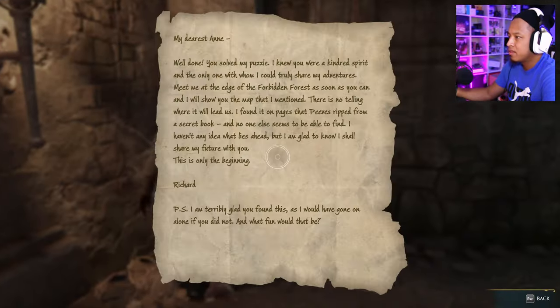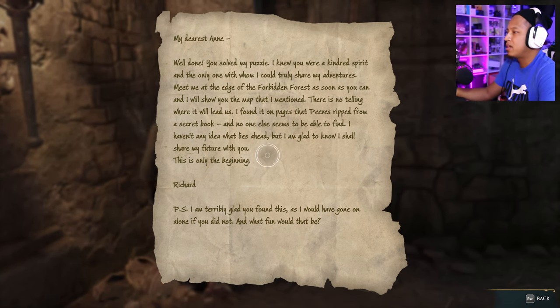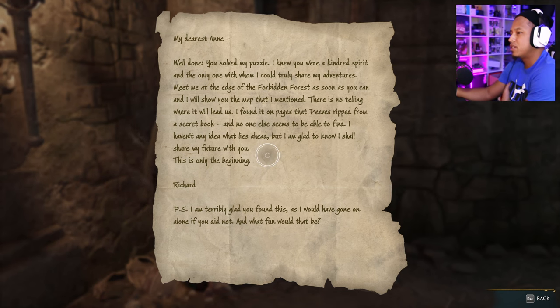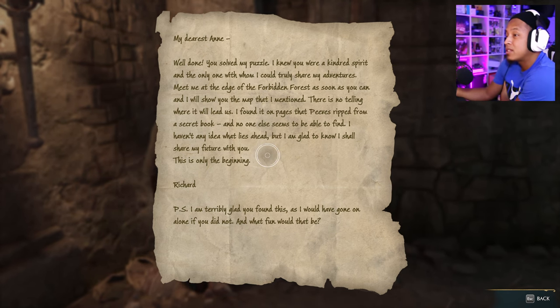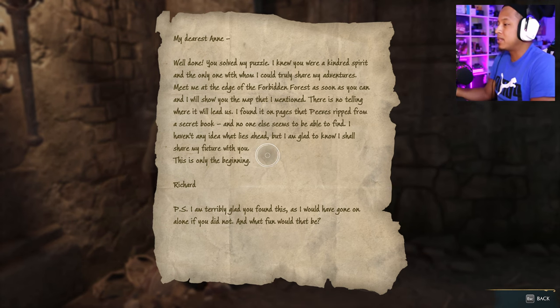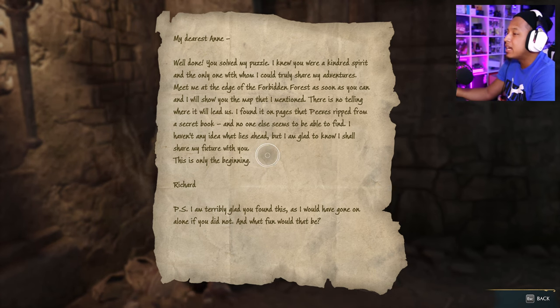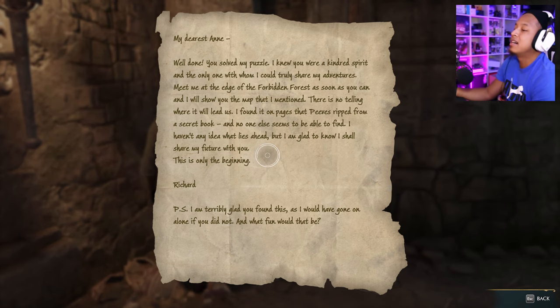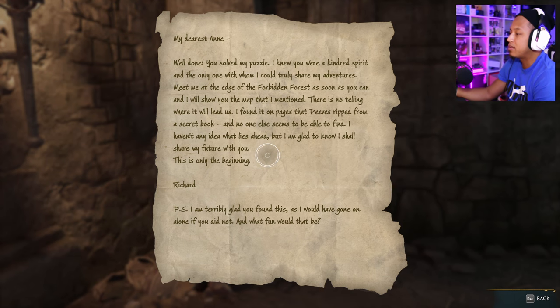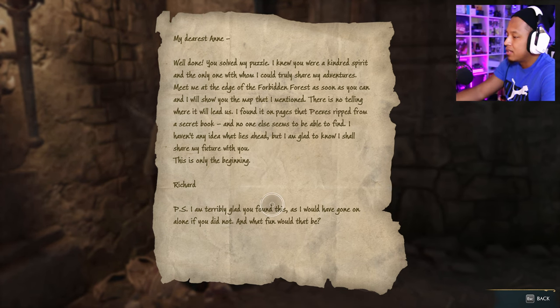Oh, here you go. My dearest Anne, well done. You solved my puzzle. I knew you were a kindred spirit and the only one with whom I could truly share my adventures. Meet me at the edge of the Forbidden Forest as soon as you can, and I will show you the map that I mentioned. There's no telling where it will lead us. I found it on the pages that Peeves ripped off from the secret book, and no one else seems to be able to find. I haven't any idea what lies ahead, but I'm glad to know that I shall share my future with you. This is only the beginning. Richard. P.S. I'm terribly glad you found this, and I would have gone alone if you did not.